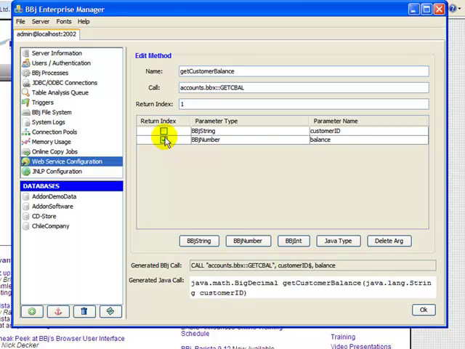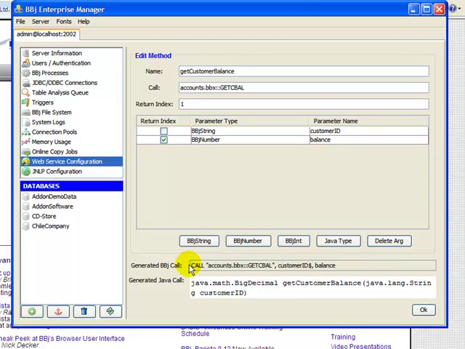So here on our method, we've given it a name that is the global name that anyone who consumes the web service will use. We've given it the call with both the program name as well as the entry point, the label to enter. We've given it the parameters to the call as well as the types of the parameters. And here at the bottom we've got some reference information.